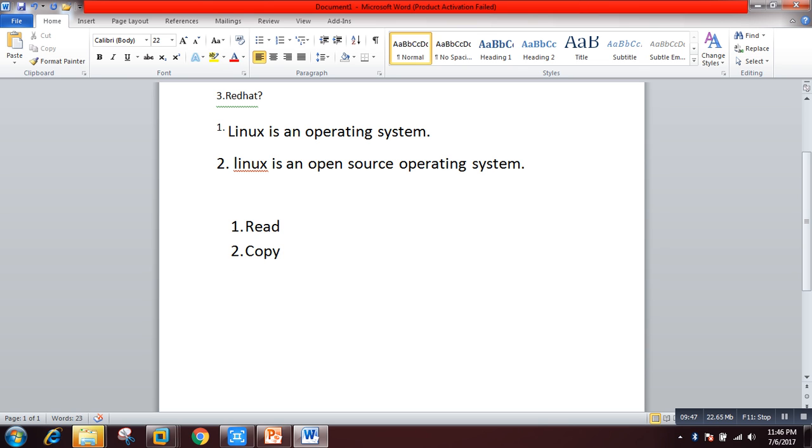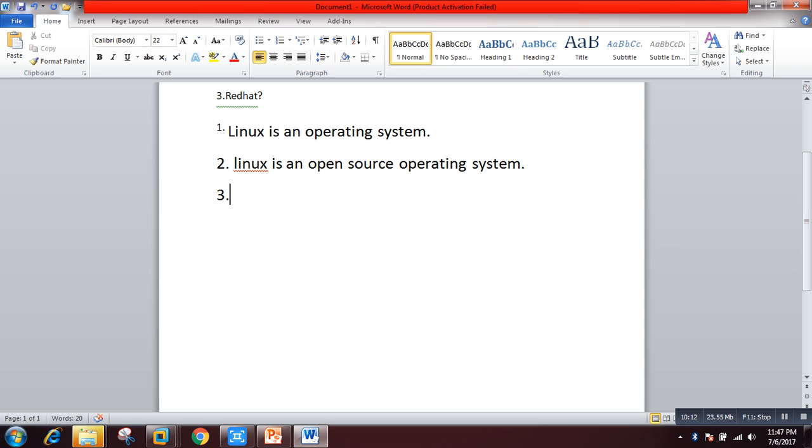Okay, third thing which I would like to add. I said Linux is an operating system. I said Linux is an open source operating system. Now I'll say Linux is not an operating system.